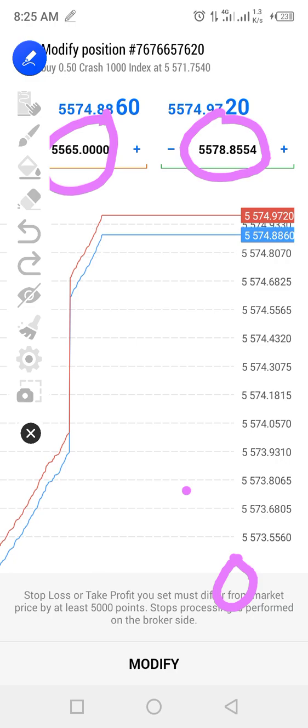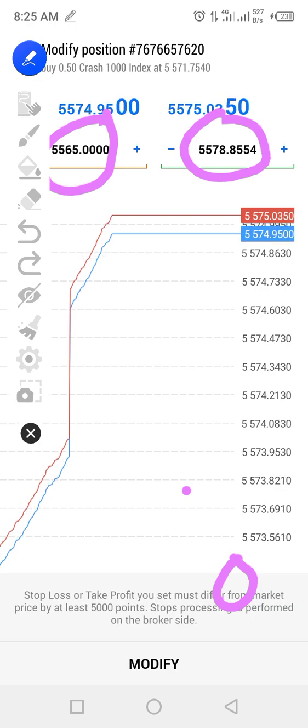Then you're not expecting the market to go up. Up is a buy, you're selling. So your SL is going to be up. In case it doesn't sell and it's going up against me, this is where you should cut me off. That is SL. TP is going my way. Get to this point, take me off. At this point, I want to go out of the trade. That is what it means.